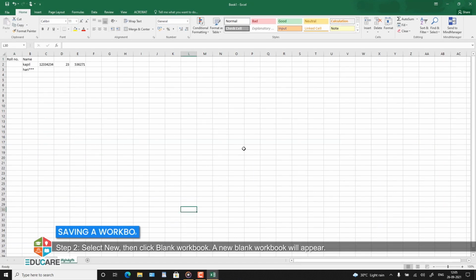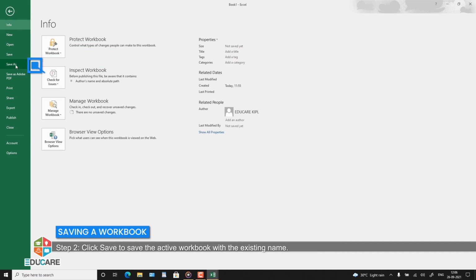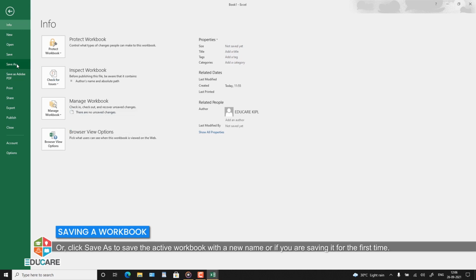Saving a workbook. To save a workbook, follow the given steps. Step 1. Click the File tab. Files can be saved with two different types of save commands. Step 2. Click Save to save the active workbook with the existing name, or click Save As to save the active workbook with a new name, or if you are saving it for the first time.